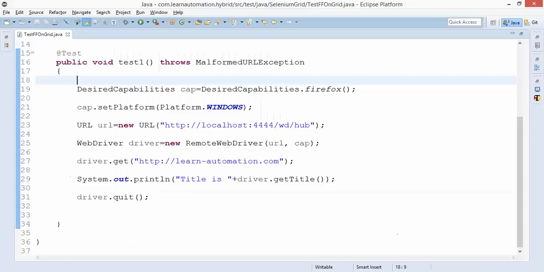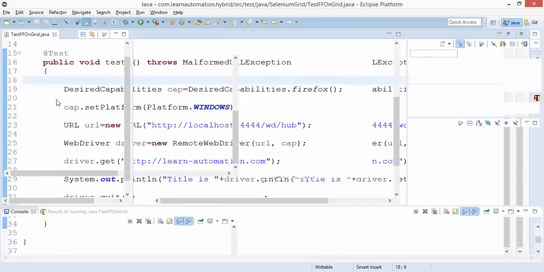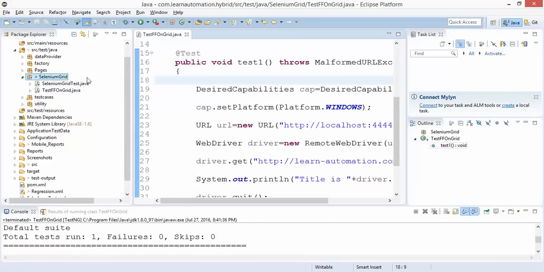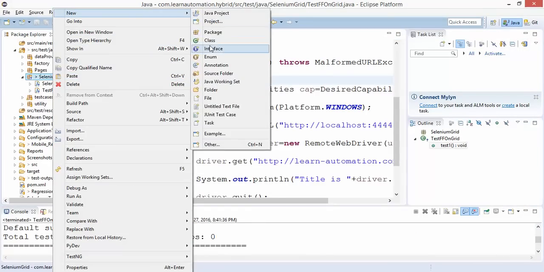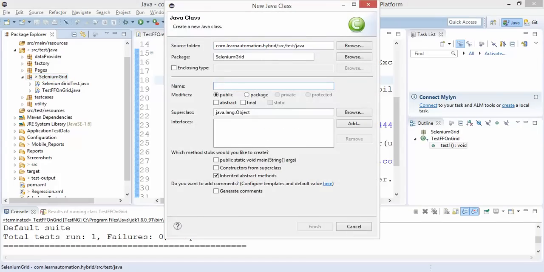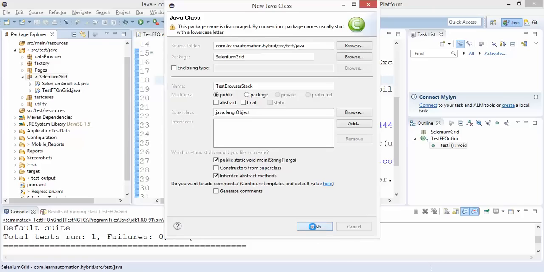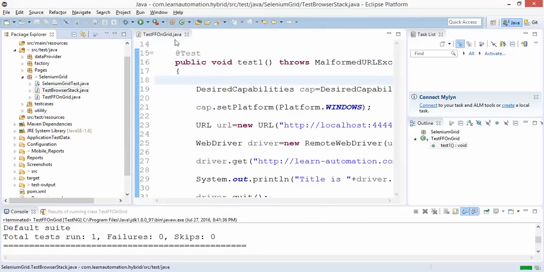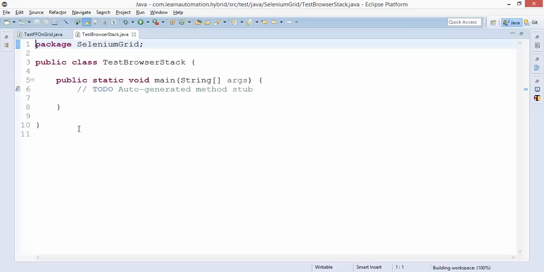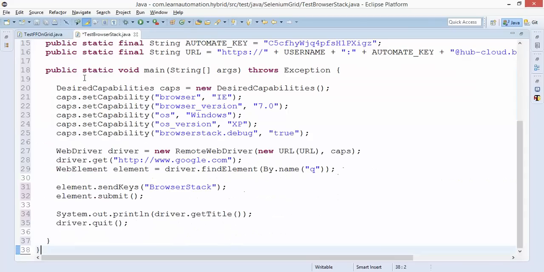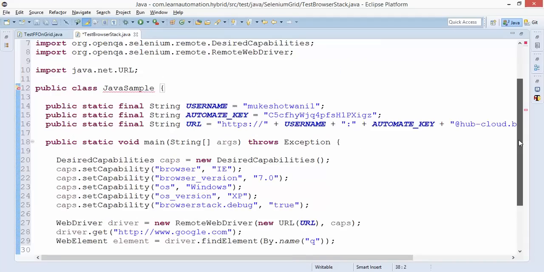So I will go back to our Eclipse. I will create a fresh test case. Test case name, I will give TestBrowserStack. I will use public static void main, and just copy paste the code which we copied right now.